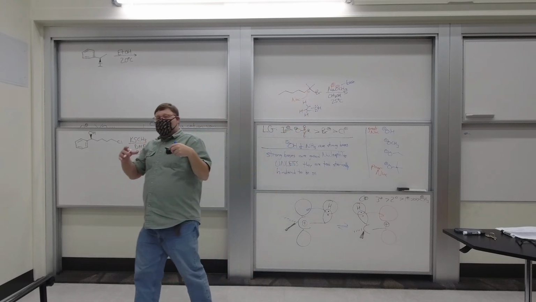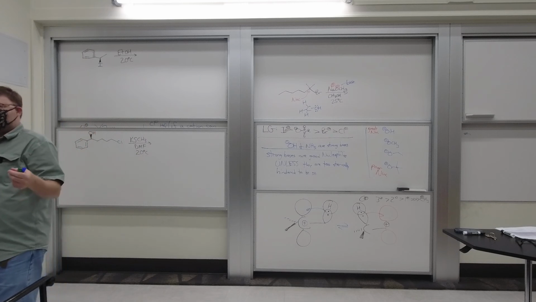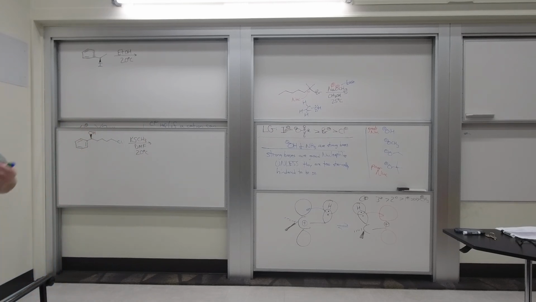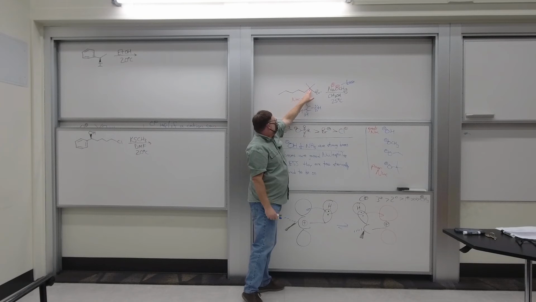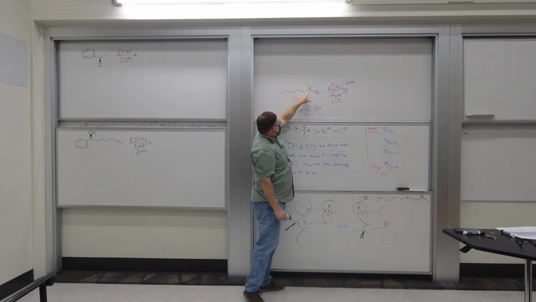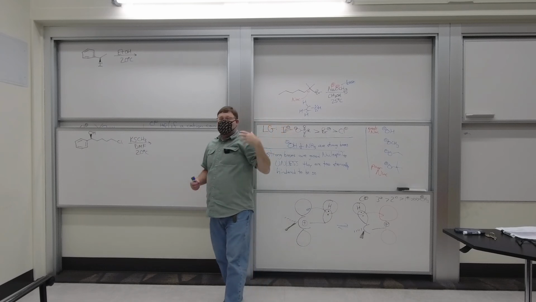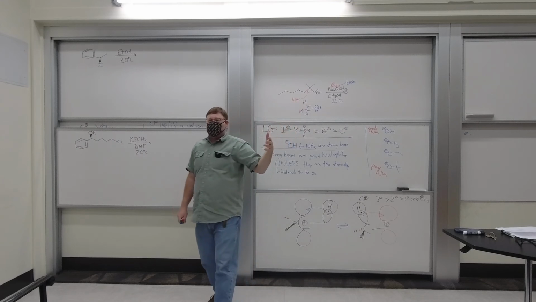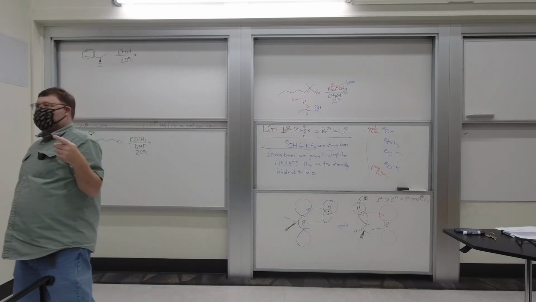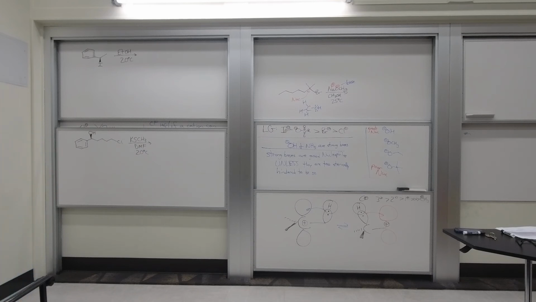The more steric bulk, and by sterics I just mean other atoms, the more other molecule bits that are hanging around the atom with the electrons and the atom that wants the electrons, the slower that process is. Right? So if this nucleophile wants to make a bond there, if this nucleophile is really bulky, and that carbon's got all this stuff around it, it's going to be really slow. Whereas, if this molecule wants to make a bond to the H, which is by definition on the outside of the molecule, H's make one bond. So H's are always accessible.